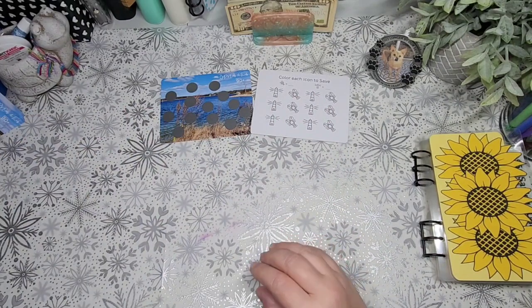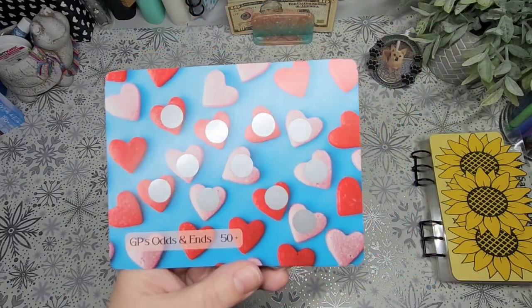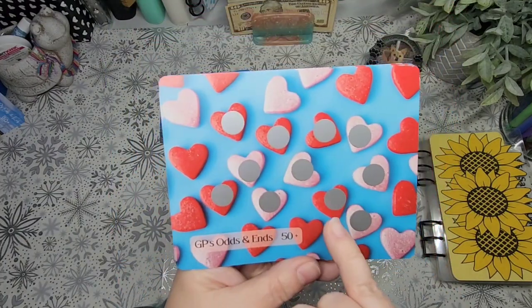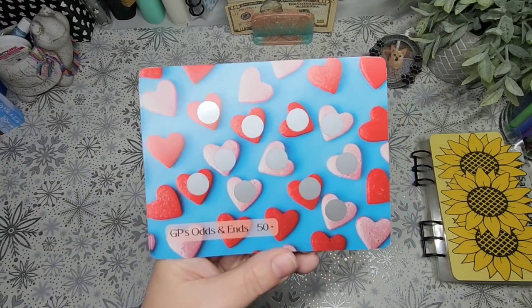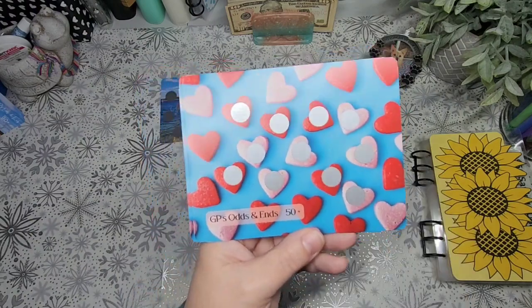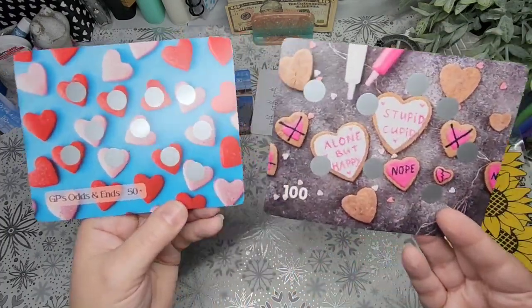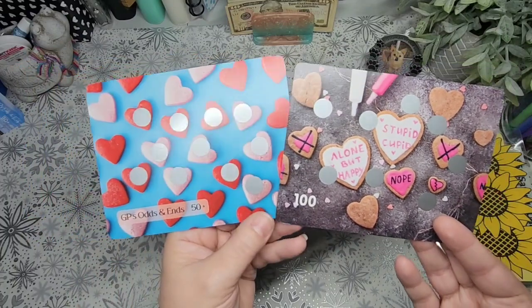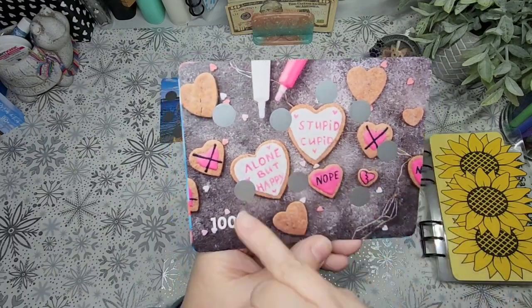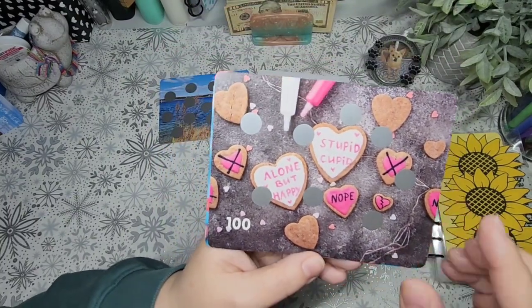And then I have a Valentine. So I'm trying to get a little bit of a jump on the holidays for next year. This one again is 50 plus, which means the icons in here will end up equaling $50 or more. There are some icons under there that will allow you to save a little bit more than just the 50. And then of course on the back, this is going to be my anti-Valentine's. So on the back, we have these little cookies. There's some scratch offs. There's not many, so these are a little bit bigger numbers, but it will just be 100 that you're saving in the end.